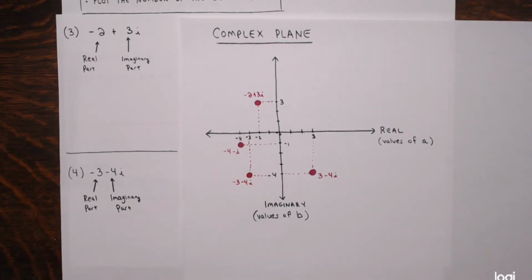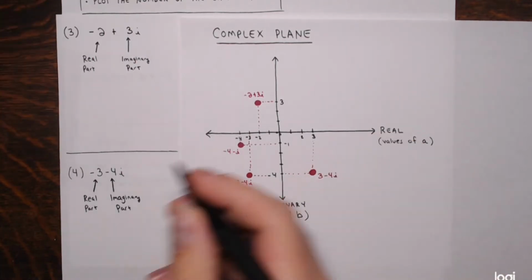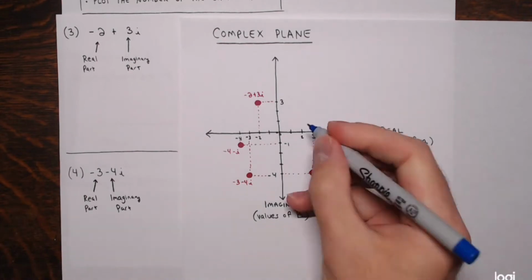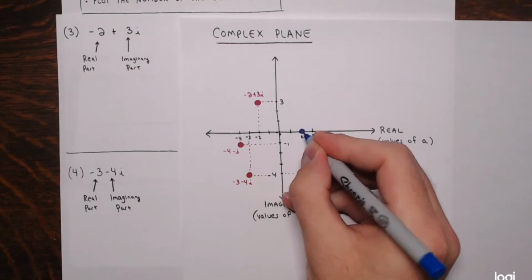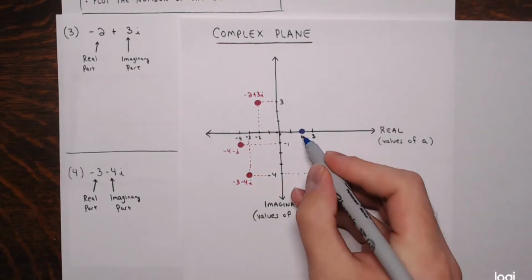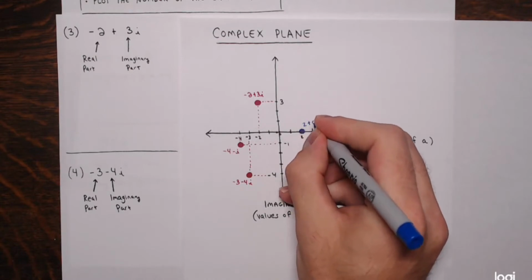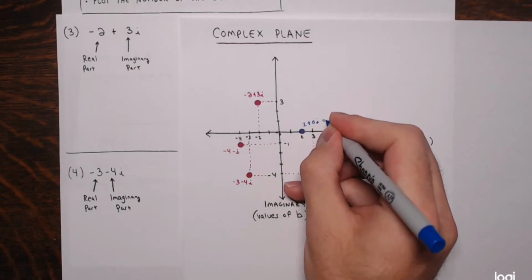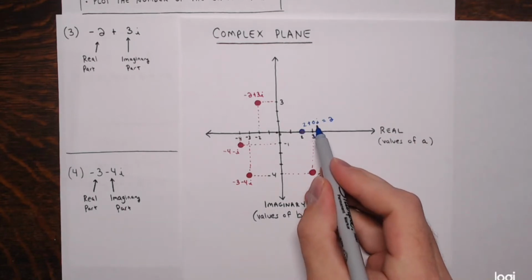All right, and then I'll just put up some other points here and show you what they would identify. Right? Any point that's on the real axis just represents a real number. Right? So like this point I plotted here, this is 2 plus 0i, or just 2. Right? Because there's no real point in writing 0i.